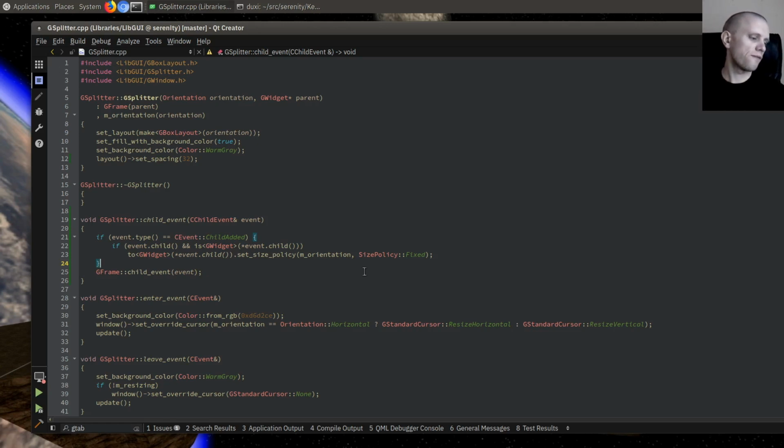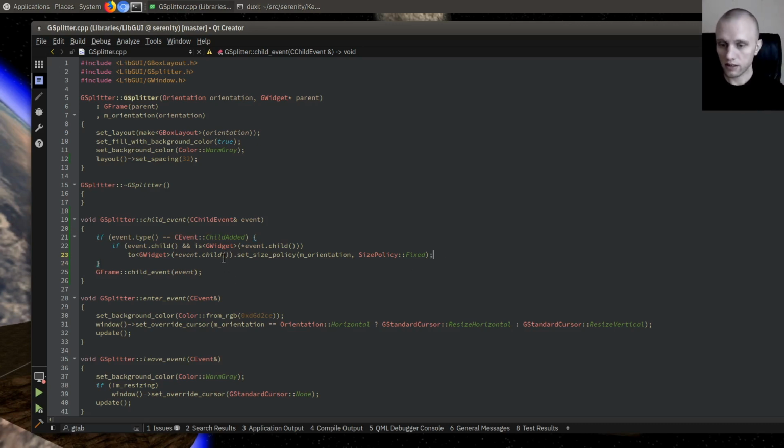But then there's also the fill size policy, which is different from fixed. With fill, the layout system will just expand you in that orientation to take up as much of the available space as possible. And if there are multiple widgets sharing one layout area, then they will expand equally to each take up the same amount of space in the slot that they share.